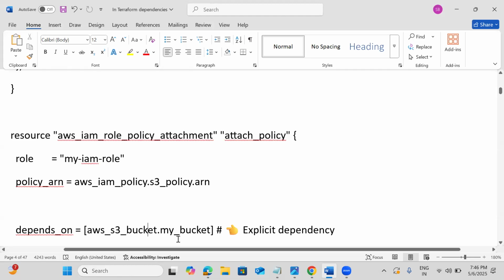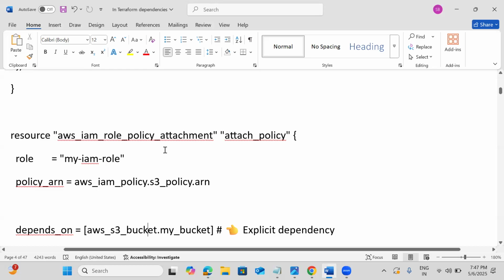First, this S3 bucket needs to be created. So if I use depends_on, that S3 bucket needs to be created, and after that the IAM role policy attachment needs to be done.